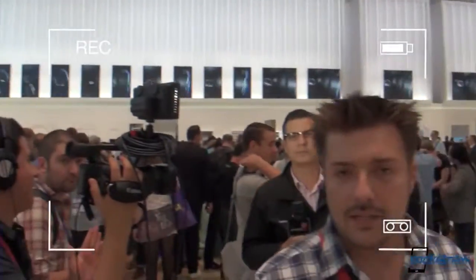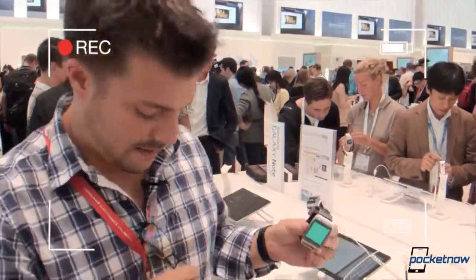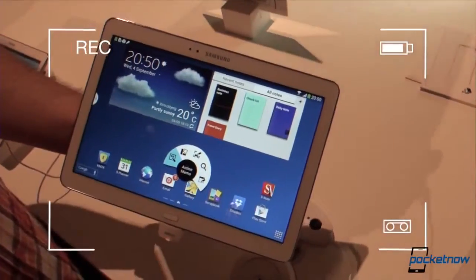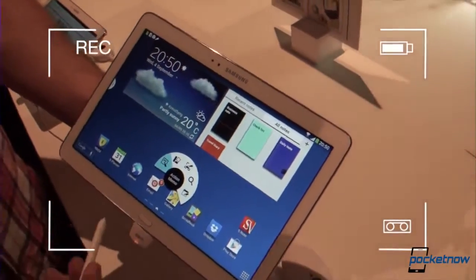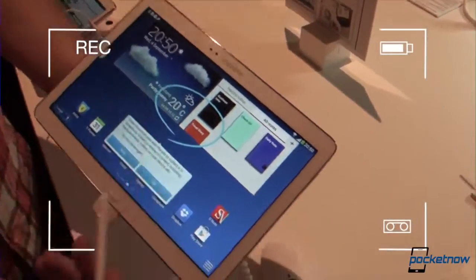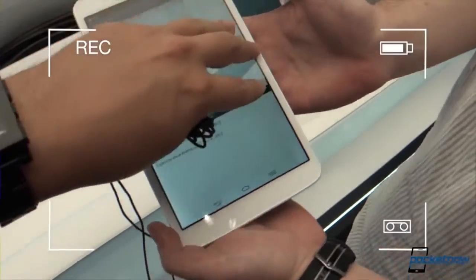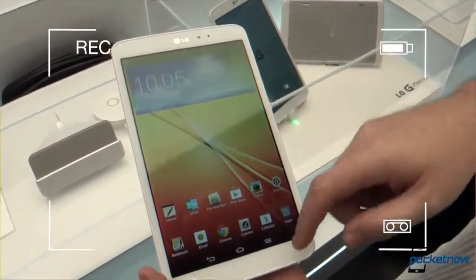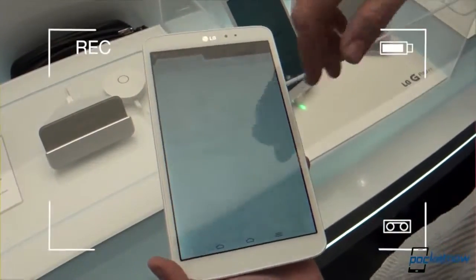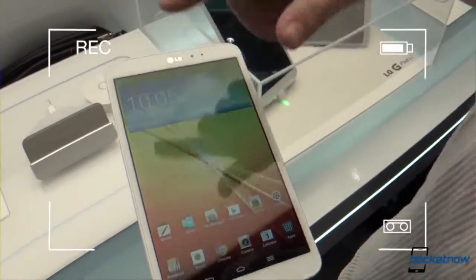We checked it out yesterday as part of our initial tour of Samsung's booth, and today I forgot my glasses. Because this is a demo device and everybody's been probably abusing it. It should need... it's stuck. I can't get it to work. Calendar application — we slide with three fingers. I can't do it with my... And we go into Chrome and we again slide with three fingers. We should retake this entire part.